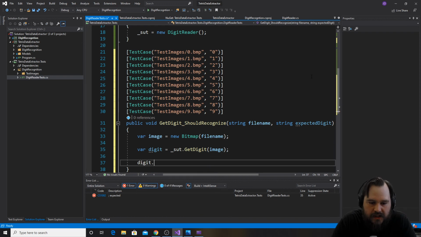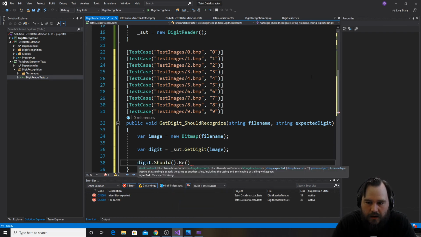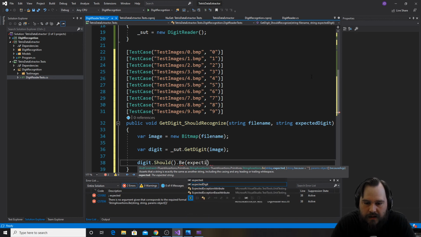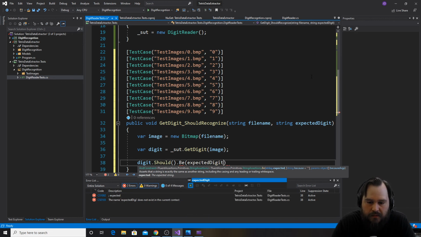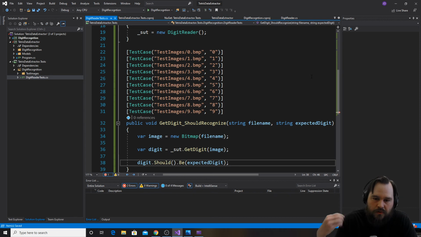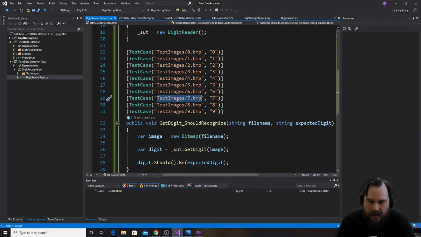And then we're going to say digit dot should be expected digit. So this will throw an exception when any image in the list is not going to give us this, and this should pass.